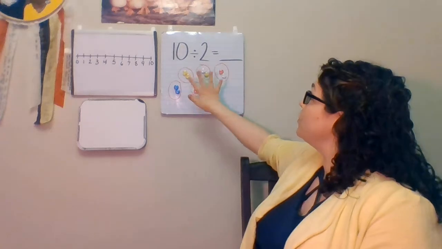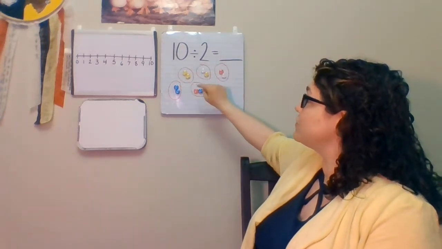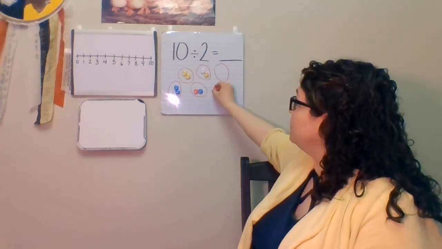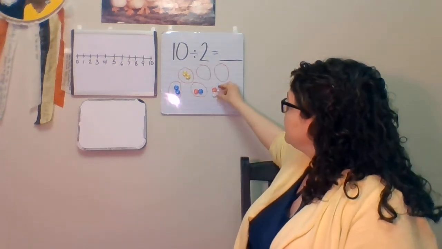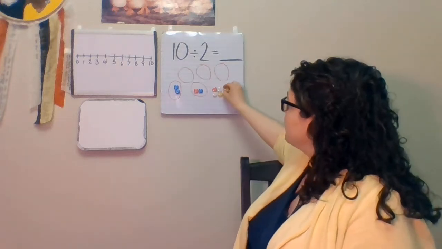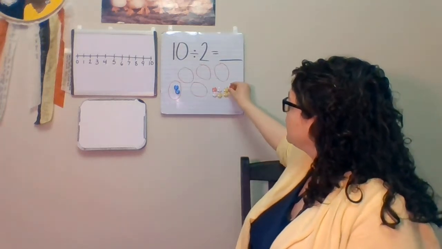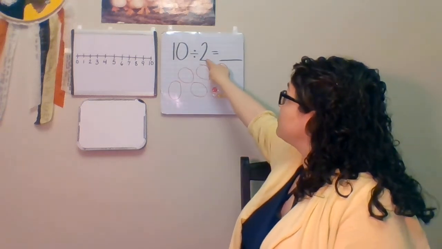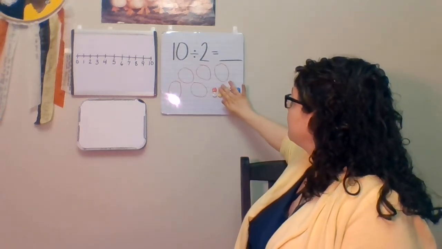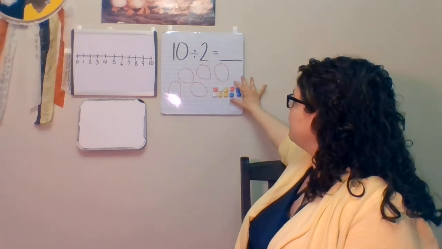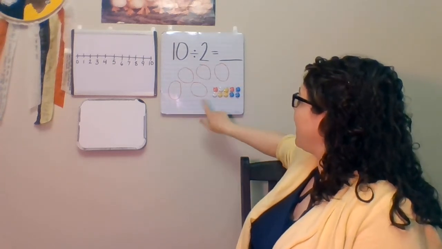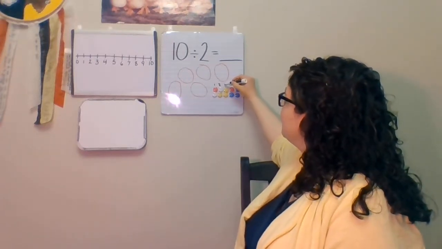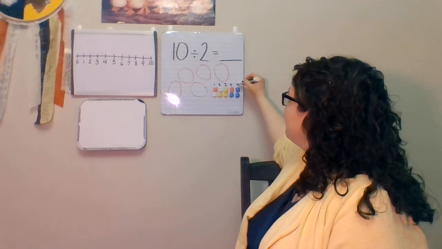Now remember, I said you could make random groups like this and just circle them. Remember though, you can also turn it into an array just to make it a little easier to line up. So I'm just going to organize these here into rows and columns. So if you do it this way, this number shows you how many rows. Make sure it's an even array. And then you can see how many columns that you have. 1, 2, 3, 4, 5.